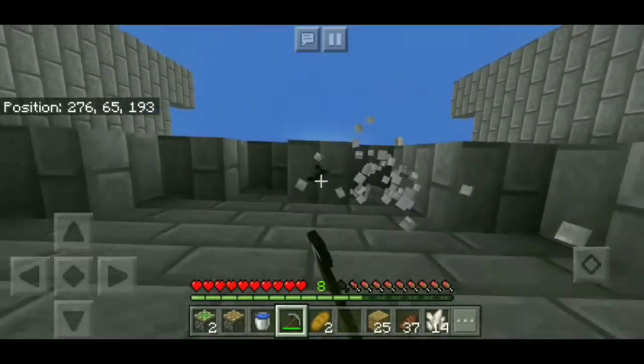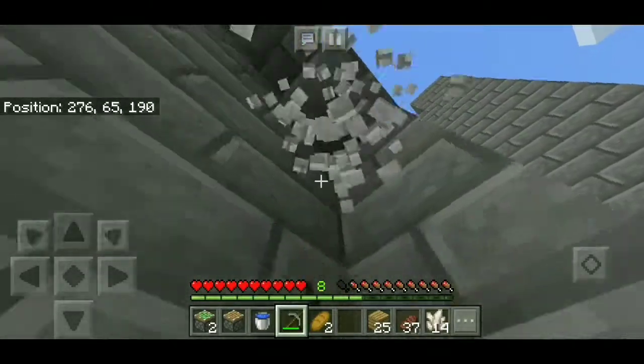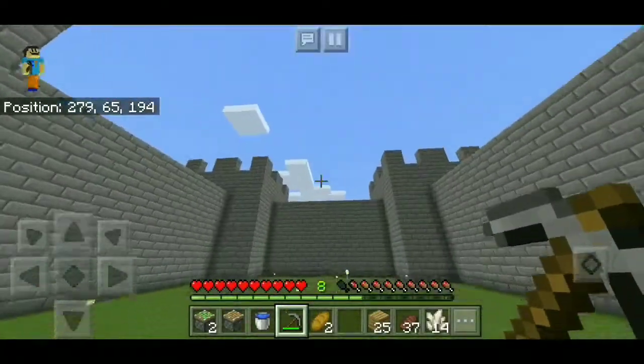Get wood. Wait, what do you want me to make? Oh, just, I don't know, like a house or something. Oh, wait, we need to decorate the inside of each tower.